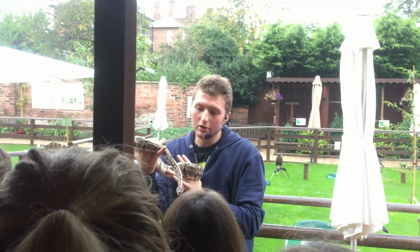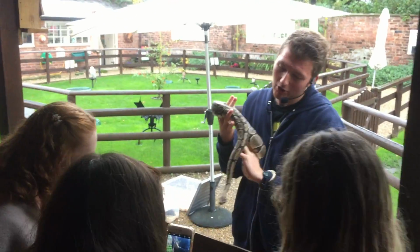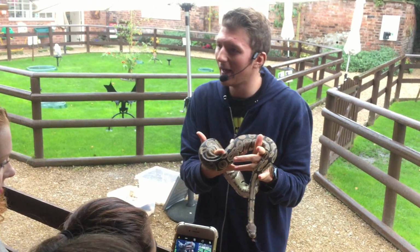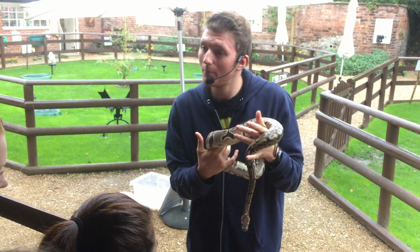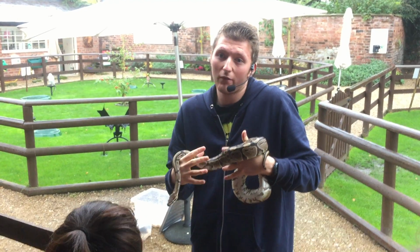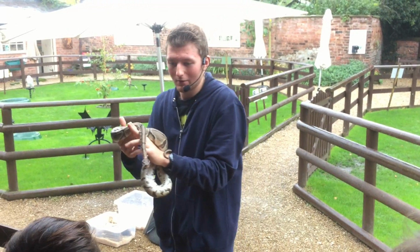In case you didn't hear that, she's got these little pits at the side of her snout which are called palps, and basically they are heat-sensitive pits. Because for a snake, her eyesight is not the best; she can only see things from close range. So she relies on these little palps, and they actually detect a prey's heat signature. Her primary prey is mammals, like small rodents. Being warm-blooded, their bodies give off natural heat, so she's able to pick that up with the palps and therefore home in on her prey.